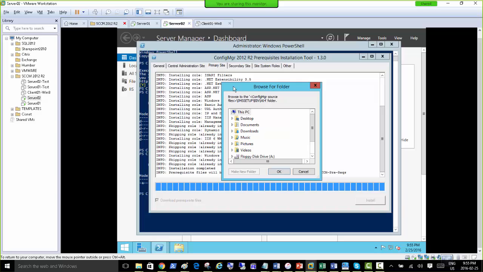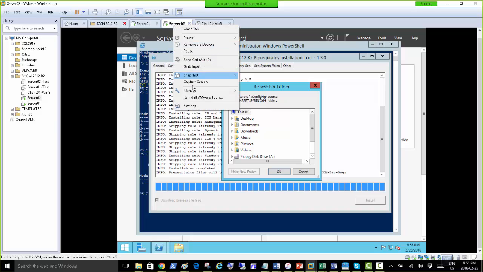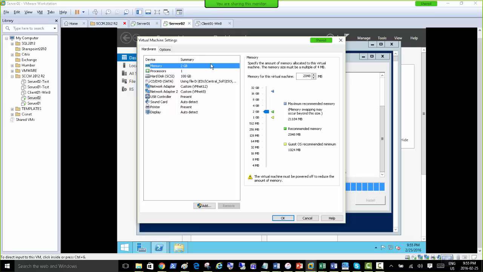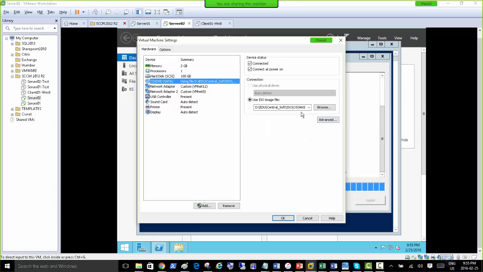We need to make sure that Server 2's DVD has the SCCM 2012 ISO file mounted to it, and then we go to this path, SMS setup bin x64. So I'm going to go to Server 02 settings. Let me check if the DVD is connected. Oh no, it has Windows 2012.